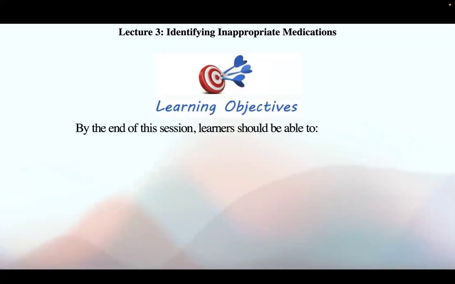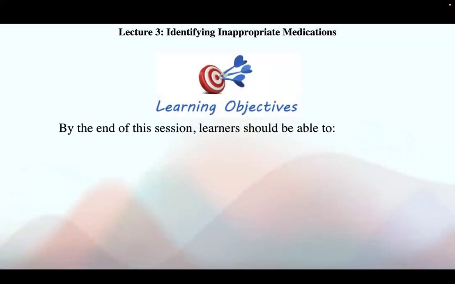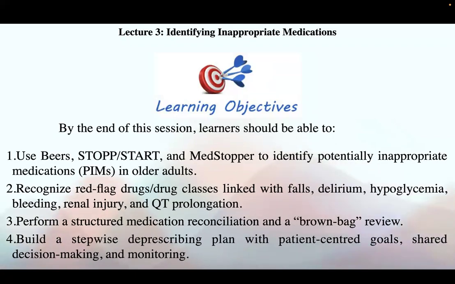So what are the learning objectives, guys? By the end of this session, learners should be able to use particularly the Beers criteria, STOPP and START criteria, and Med Stopper to identify potentially inappropriate medications, also known as PIMs in short, in older adults. So you should be able to use these criteria in your daily practice. That is my learning objective.